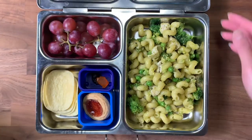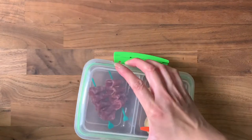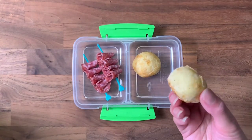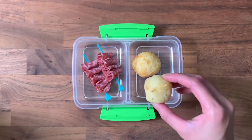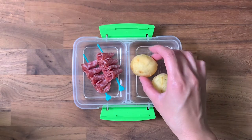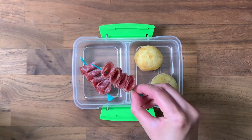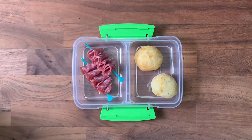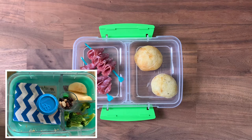It looks like the kids get snack time this year. For his snack I have these little cheese bread balls — they're called Brosy Bites. They are really good if you guys haven't had them before; they have cheese on the inside. I have two different flavors of those, and then I have some salami skewered on a pick that he can eat with them. That will be his snack. Hope you guys enjoy your day and we will see you tomorrow!